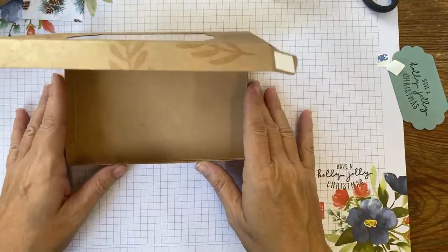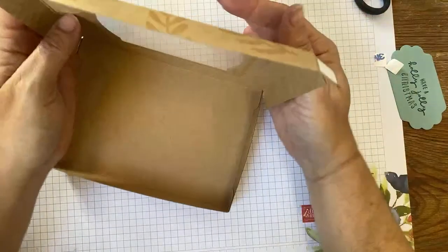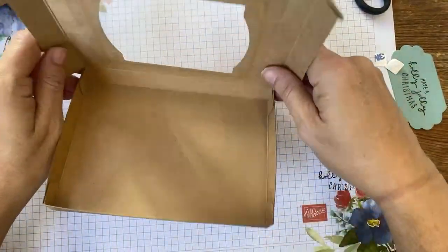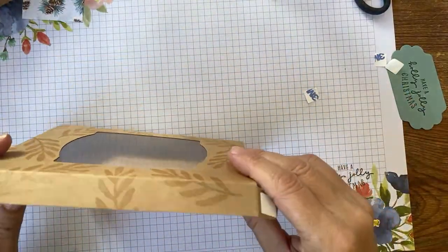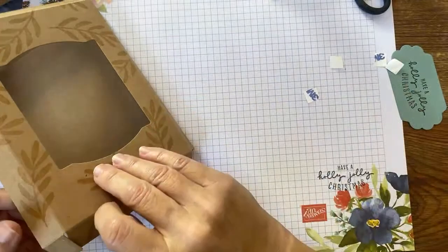Okay, so we've got the bottom assembled. Hope you can see that. Yeah, the bottom's assembled. And then this, you see, does that go in or out? I always get mixed up. Yeah, that goes out. So we're then going to peel this off and do this corner.